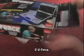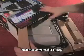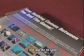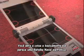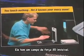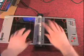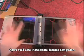One more. The U-Force. So hot, nothing can touch it. Nothing comes between you and the game. That's what the advertisement said. You open the thing up, it basically looks like electronic battleship. It's got a three-dimensional invisible power field. Wow, a power field. Now we're literally playing with power.